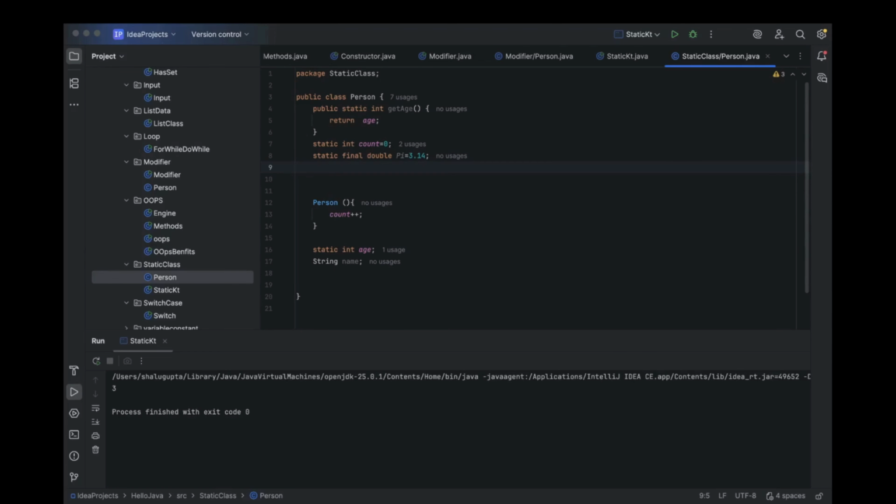And the fourth: static members are often used in utility classes. We will create a utility package, and there we will create utility classes, like Math, Collections, Arrays. For example, inside the utility class we can call Math.max.